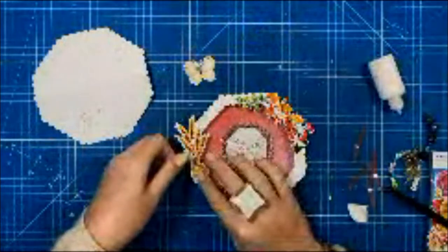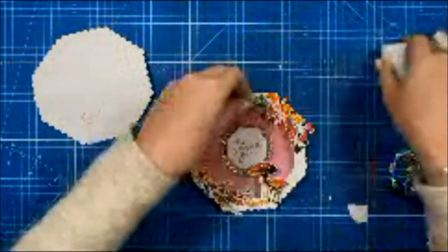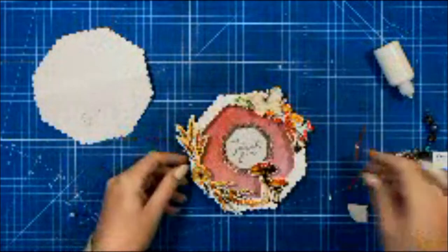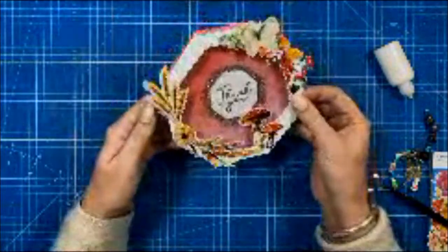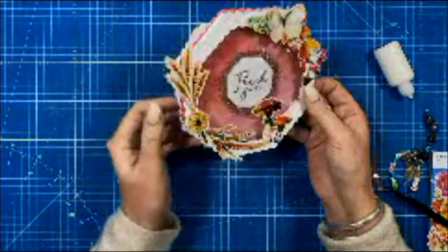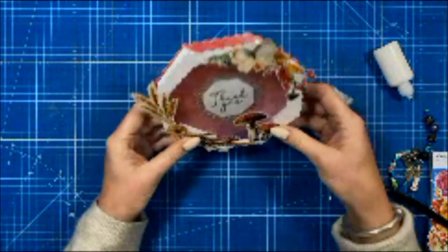Let's do the flower down on this one and then the butterfly, just shape that a little bit and have that one kind of in the middle there. And then do I need that one? Maybe not. No, I think we'll leave that one out for now. So you can see that I've just got a little bouncy frame, and then I'm going to stick it, and I'm going to have to probably change that because they're not symmetrical, so you just need to move them around a little bit. I might have to change that up, but basically you'd add glue to that, and then that will stick below the bottom and you'll see your card will then stand up.